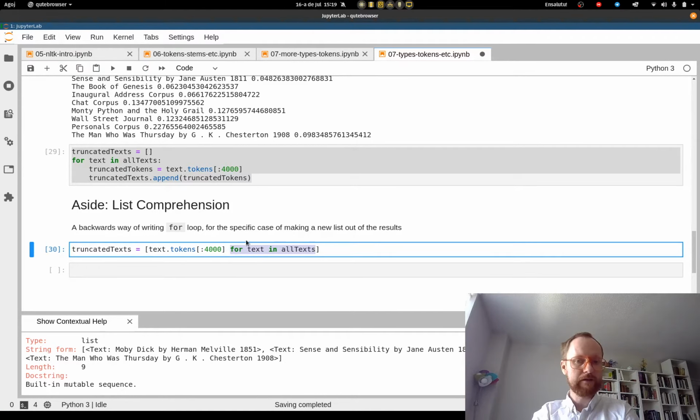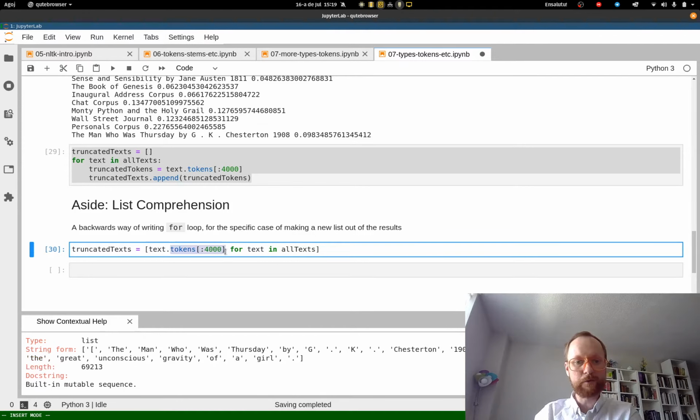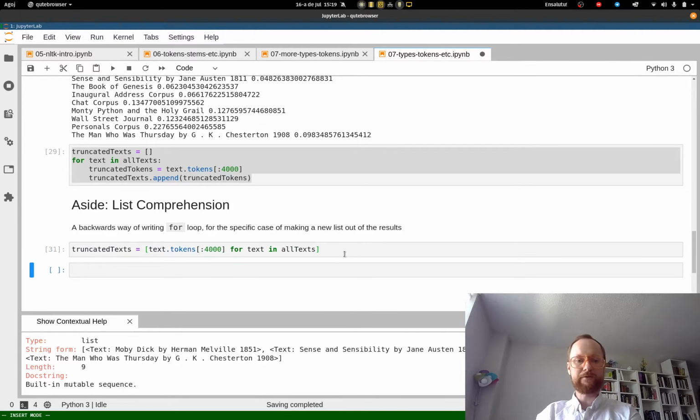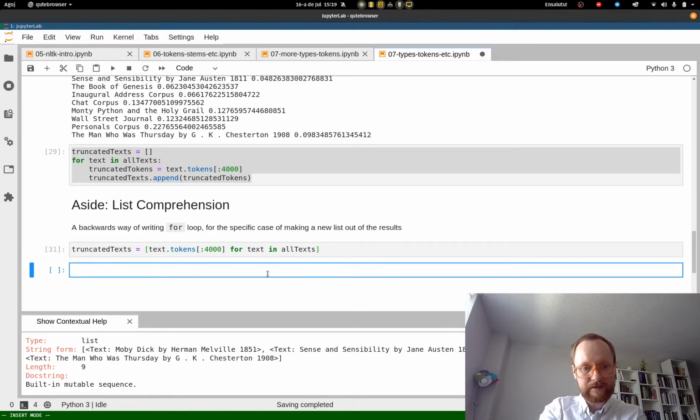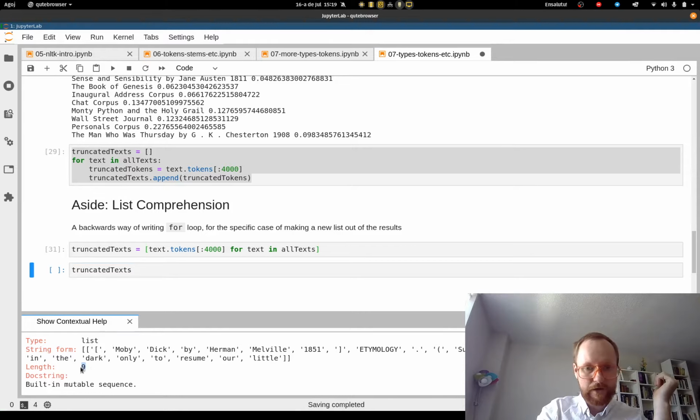So I'm saying for each text in all texts, call that thing text. And then for that thing text, we want to get its tokens, and we want to get only the first 4,000 tokens. So now if we run truncated texts, we can look at it, and it should be a list that is 9 long, and each item in the list is a list of these tokens.